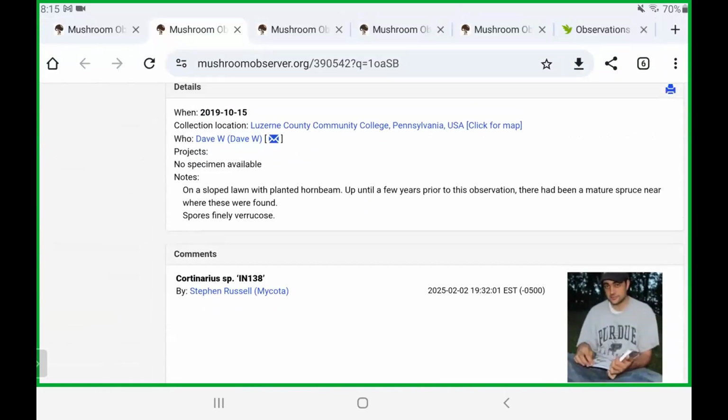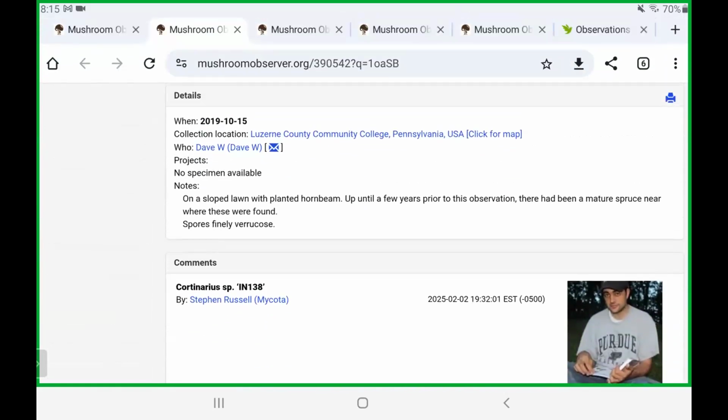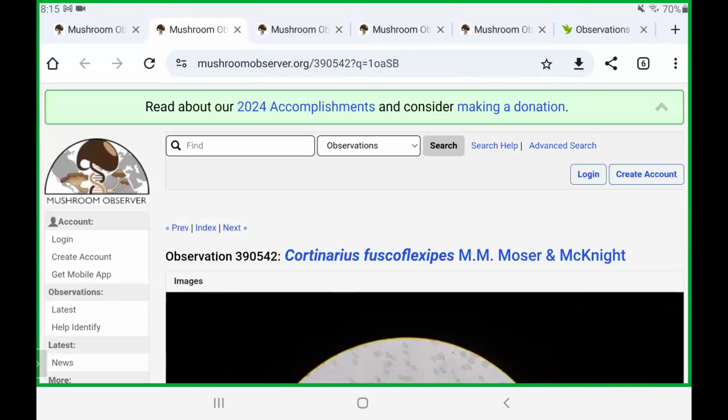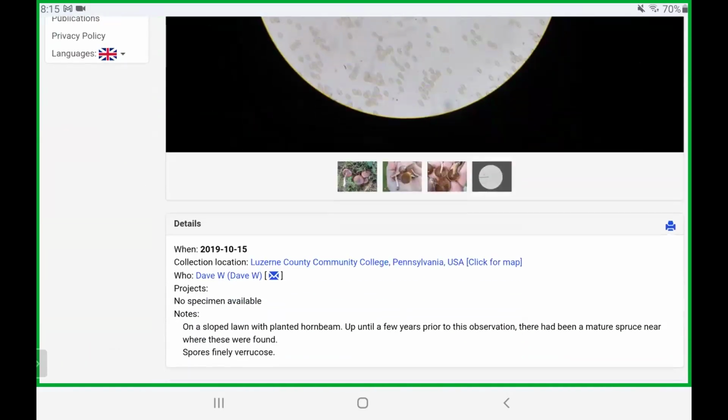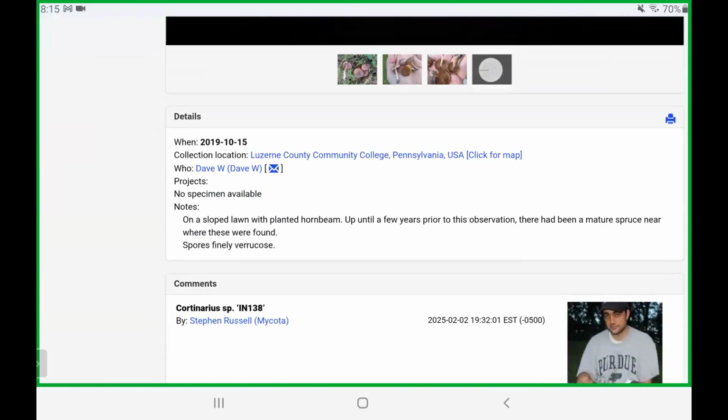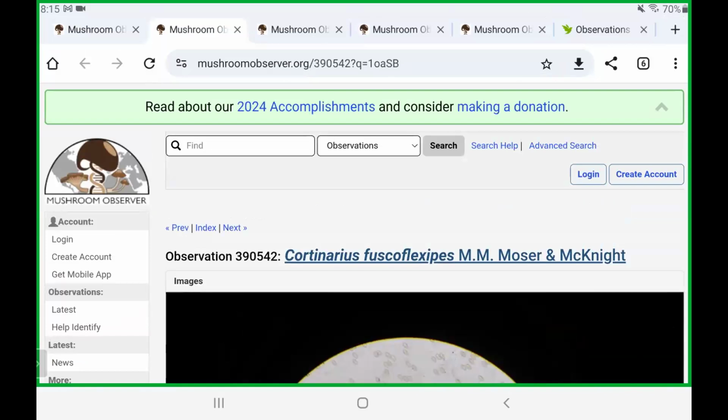Fuscoflexipes, right? It's funny because this doesn't look like Cortinarius flexipes to me at all. I know Cortinarius flexipes, and there's a few things that look like flexipes as well that are a little hard to separate, but this actually doesn't look like them. So, kind of interesting. What do we do when we have a name like this, temporary IN 138? You didn't change the observation name suggested on Mushroom Observer from Fuscoflexipes to that.